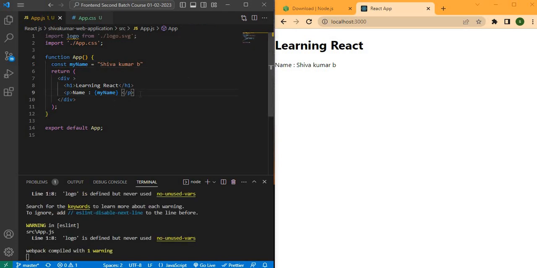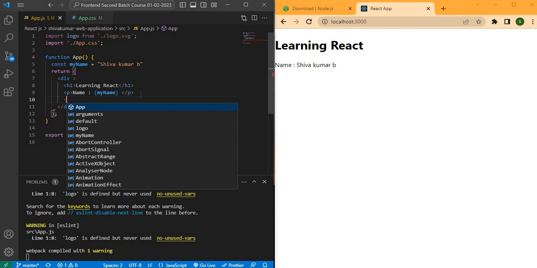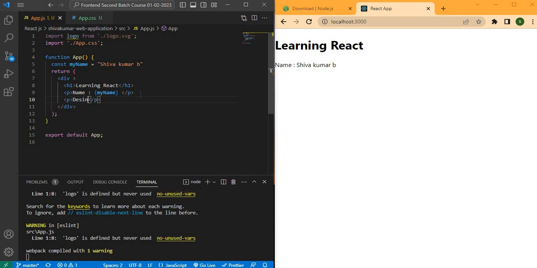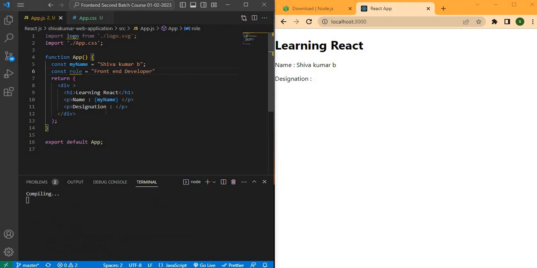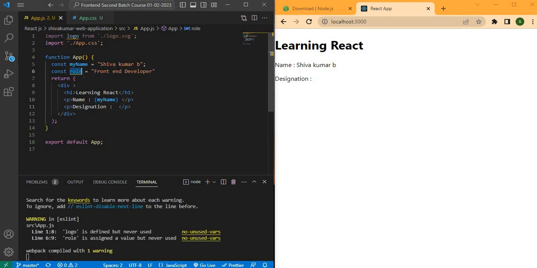After that, if I want to add the designation, like front-end developer, I want to create another variable: const role equal to front-end developer. Then if I want to use this role here in the JSX like HTML, we have to type role, but don't forget the curly braces.